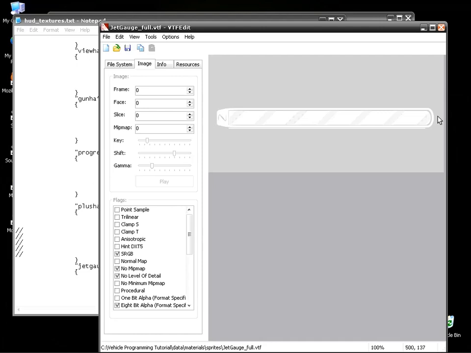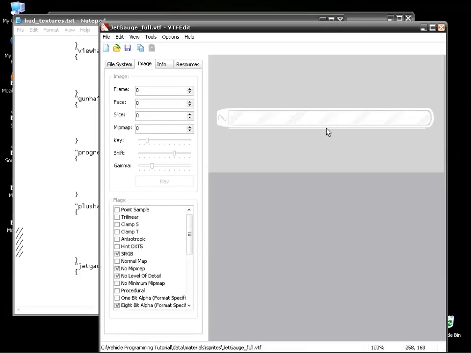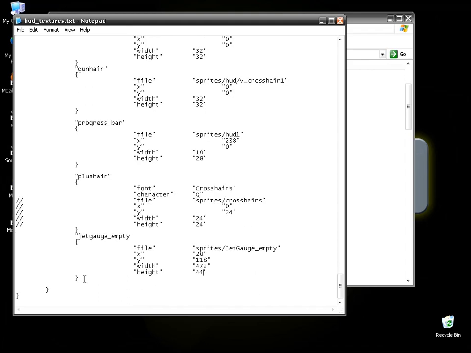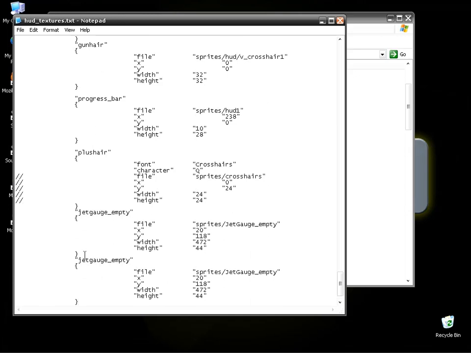We already know the leftmost point, so take the rightmost point, 492, and subtract 20, and we get 472. And we do a similar thing for the height. Bottom minus the top is going to be 44. Now we can simply copy this and paste it because both icons have identical dimensions. And we'll just change the file name and the icon name.